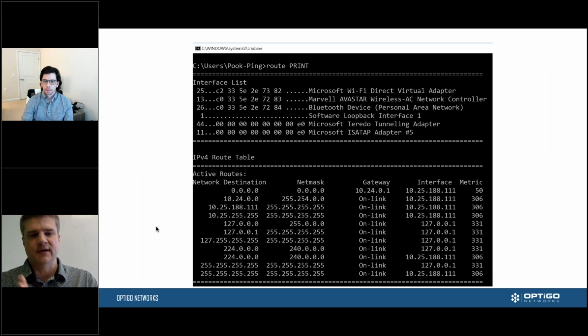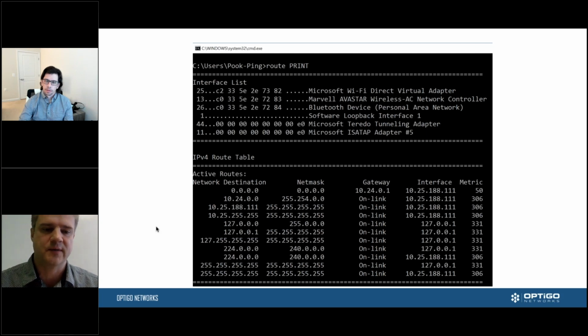This is an example of a routing table on a PC. There's actually a built-in router on your laptop or your PC or basically anything, but they're very simplified. You can see in the top section it just shows the interfaces, and this laptop has a Wi-Fi connection, a Bluetooth, and so forth. That's not the important bit.